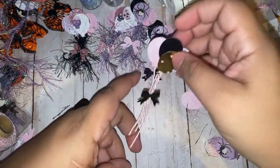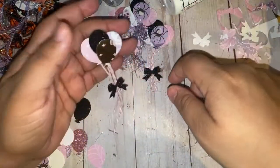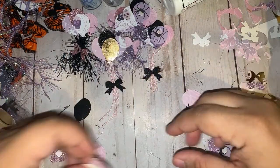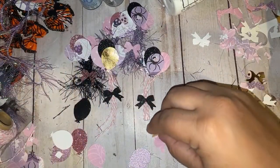All beads are $2.99 at Michael's. You guys better go snatch those matte beads and all those little Halloween-y ones before they sell out, and start grabbing those Christmas ones. All right, so these are what they're looking like so far. I think they're cute.